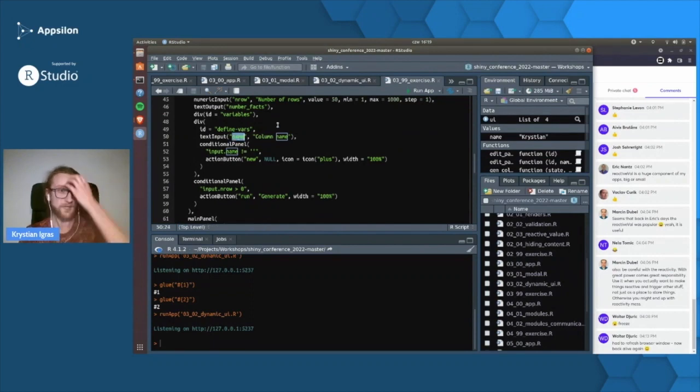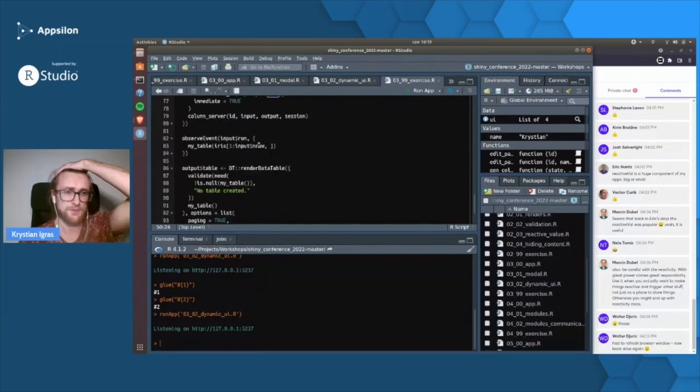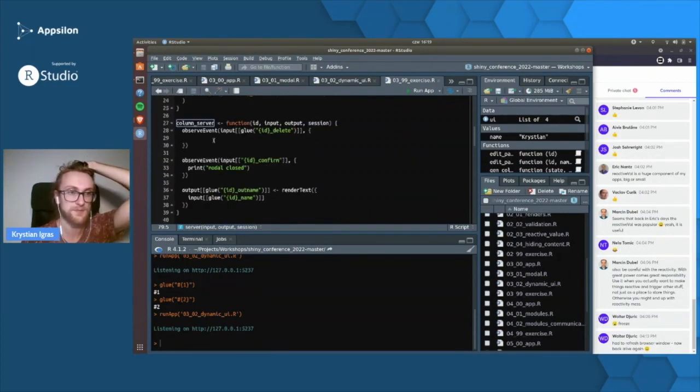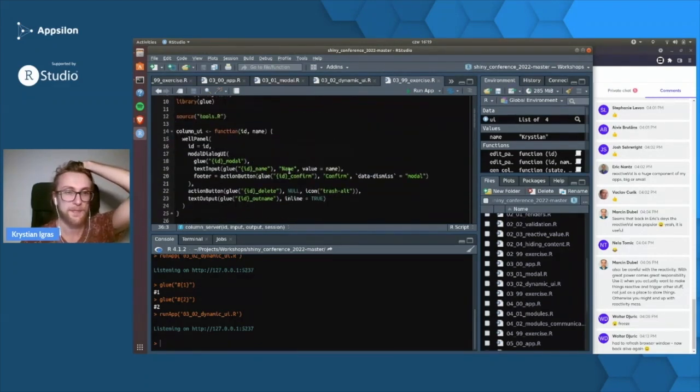Yes. So, yes, we've got this. And what is more, we call the column server over here in order to apply the server logic of this component. Yeah, so in order to register the observe events and render the text.